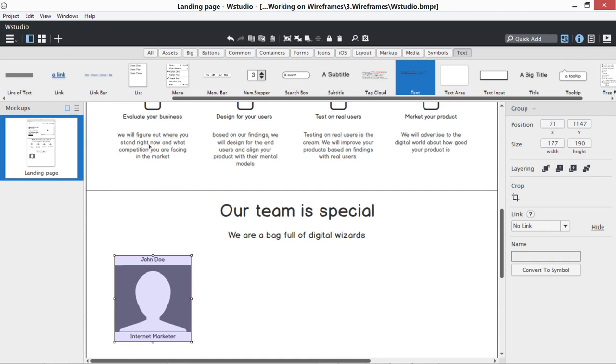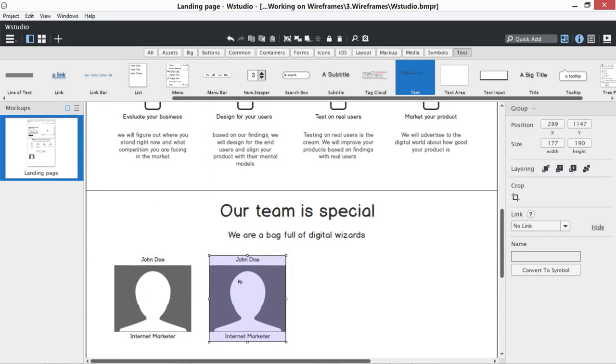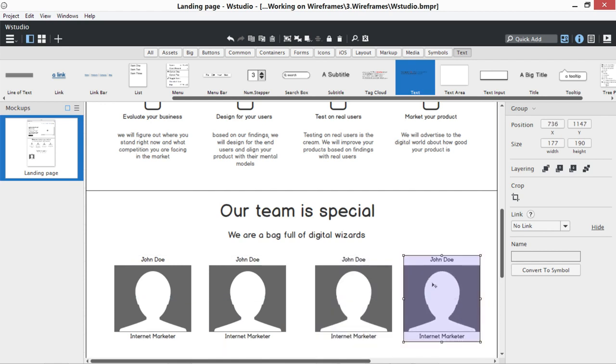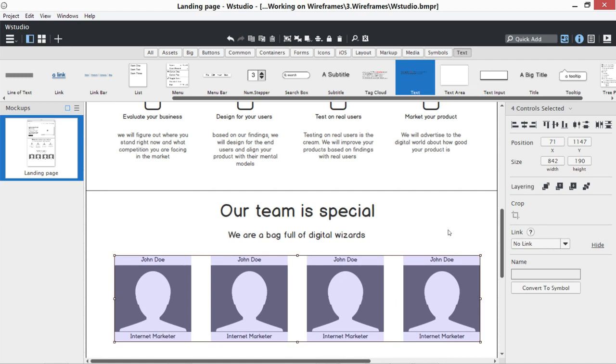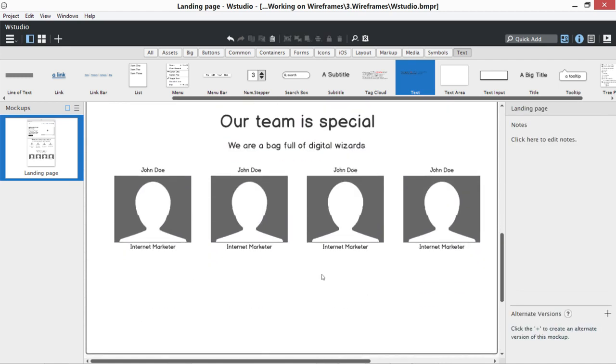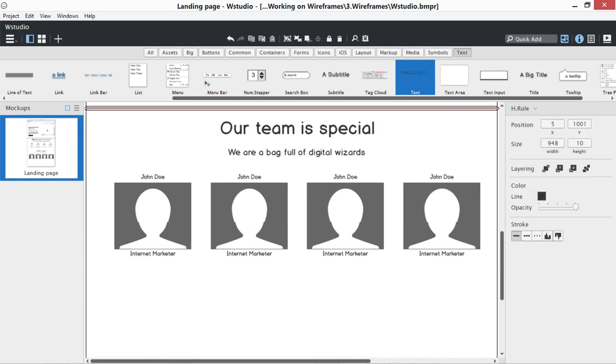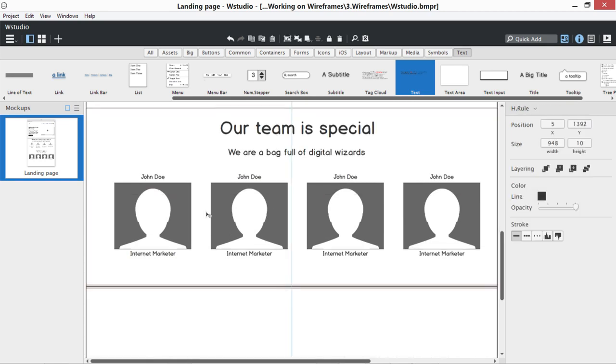It is going to be aligned with the top group over here. Alt or Option key 1, 2, 3. Okay, now I'm going to align them quickly with this horizontal alignment, and you can see we have our team area done. Now again we need a horizontal rule, so we are going to duplicate it like this.